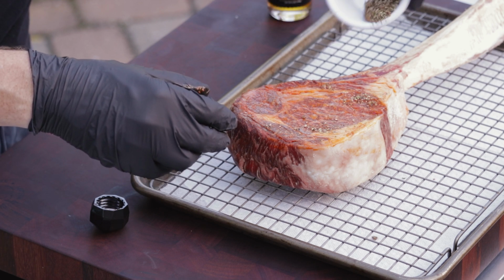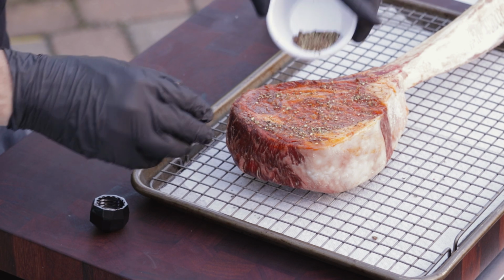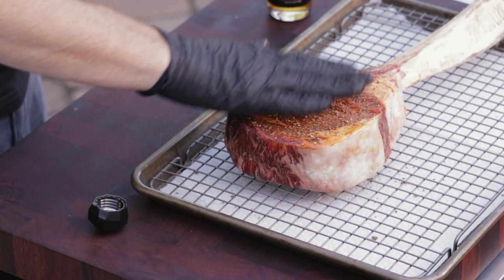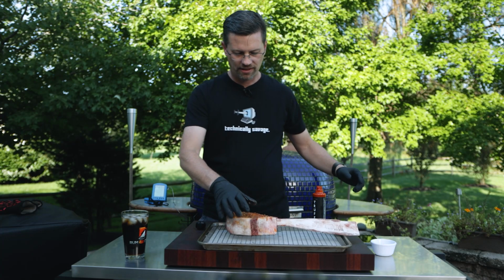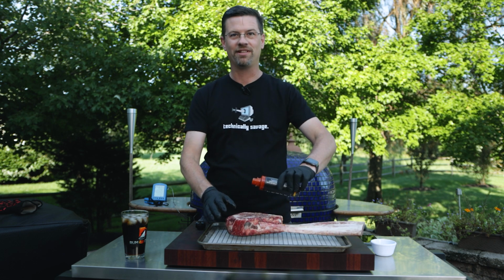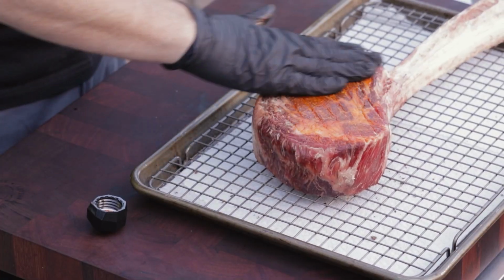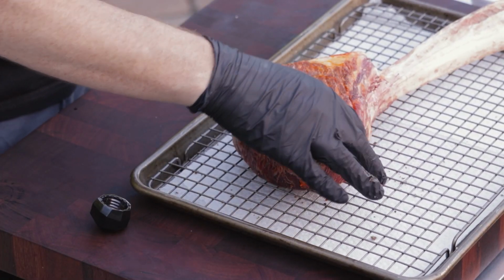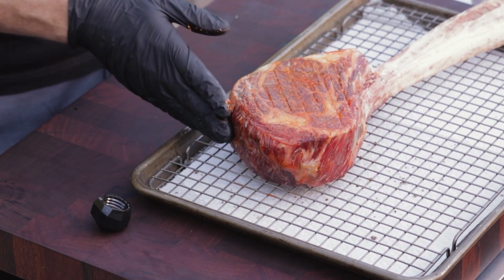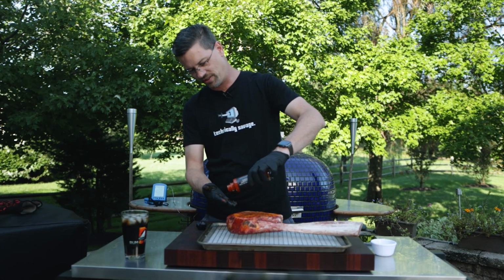Now I've already got my Kamado preheating behind us. It's actually been going for a little while now. Take a little bit more here. And it's around 235. Honestly, I couldn't decide if I wanted 225 or 250, and I ended up somewhere in the middle, and that's okay. I'm a little nervous, I'm a little excited. We'll see what happens here. This is about the most hot sauce I've ever used in my life.